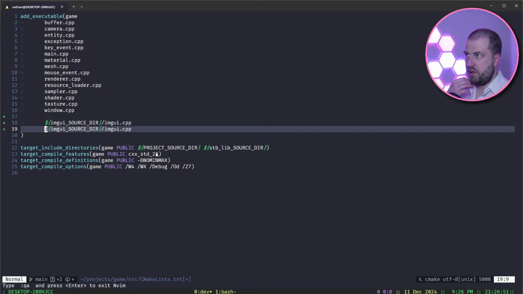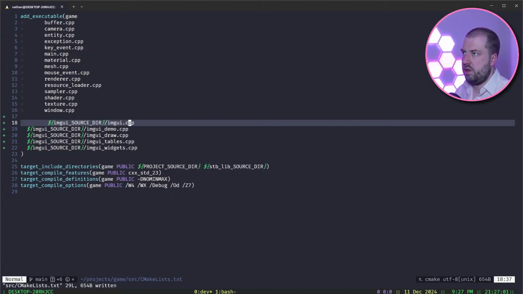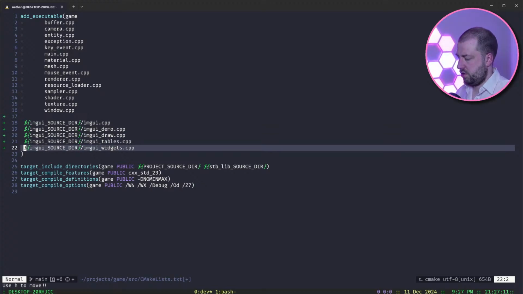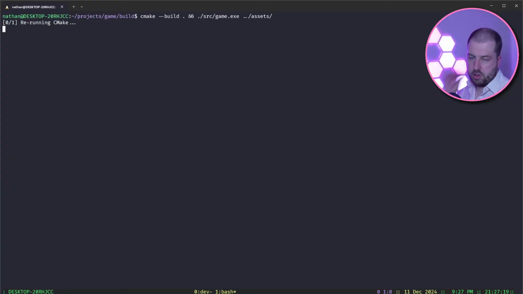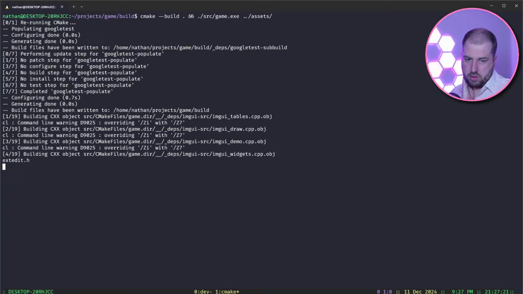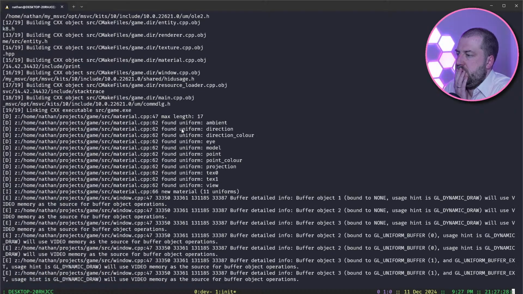So I'm just going to copy these from another project I did. Okay, well, builds on my machine. Okay, so that builds and runs.